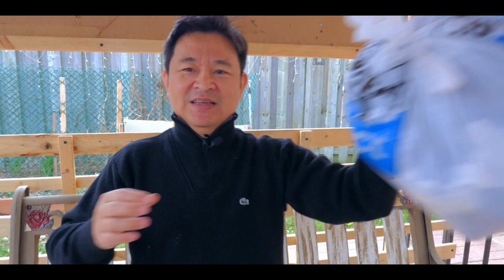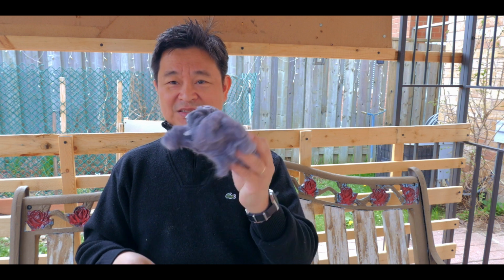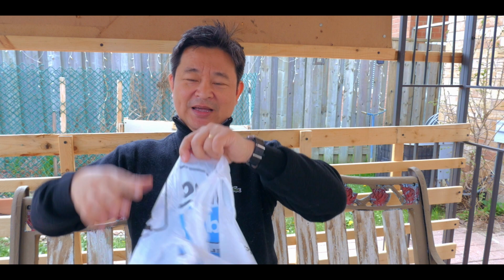Let me show you the lint. I collect it in the dryer, as you can see here. Hold on, let me give you, this is about a year's collection of my lint from my dryer. So it's not wasted, everything is used. Let me just show you right now. There we go. As you can see, here's a bunch of lint, a whole bag full. So we're going to put it all together.